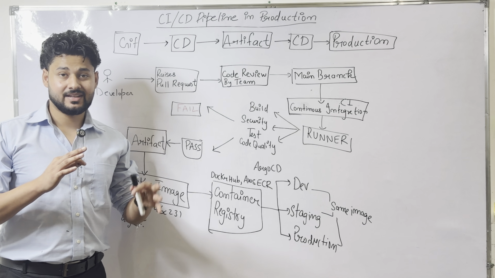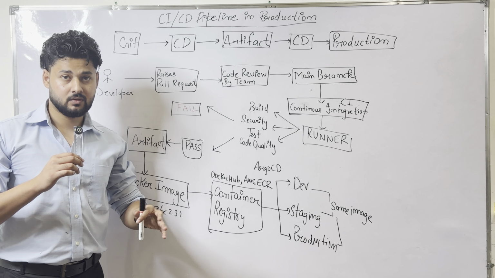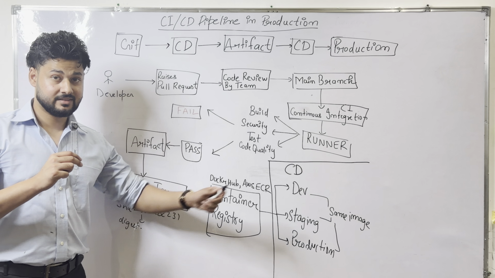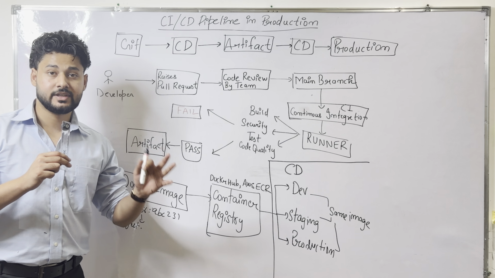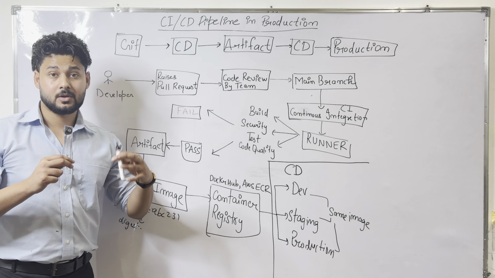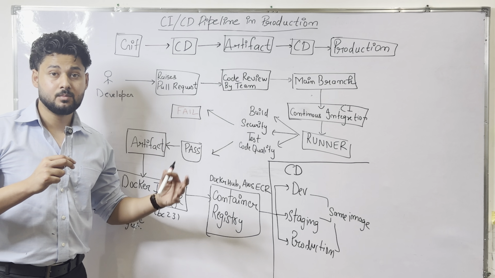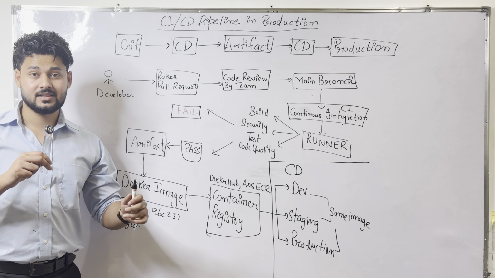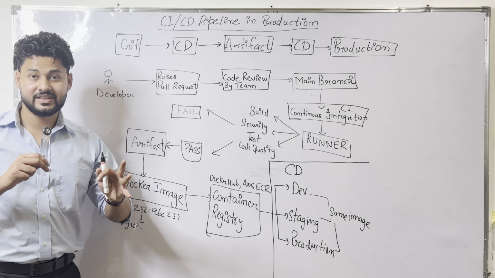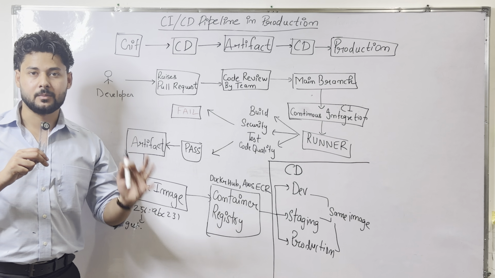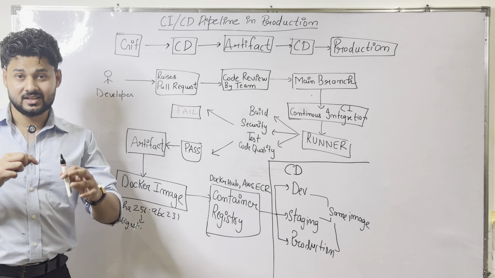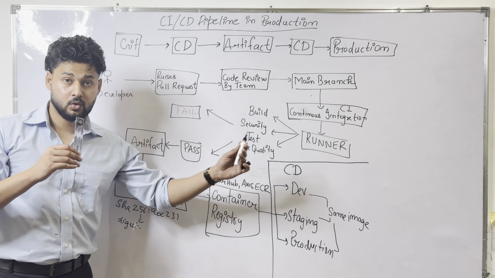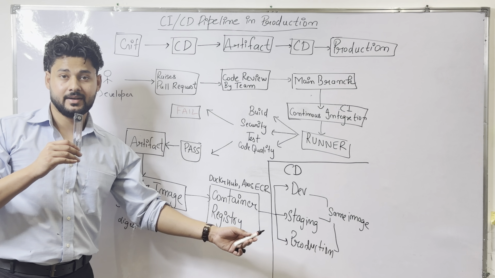Okay, so now we have tested the image. Now the image is sitting in our registry. Now who is going to take this image and actually deploy it? This is where CD comes in. CD means continuous delivery. In simple words, this is the process of taking the artifact and moving it towards production. For example, GitHub Actions can build the image, and we have something called Argo CD that can handle the Kubernetes deployments. So the tool that builds your application does not need to be the tool that deploys your application.